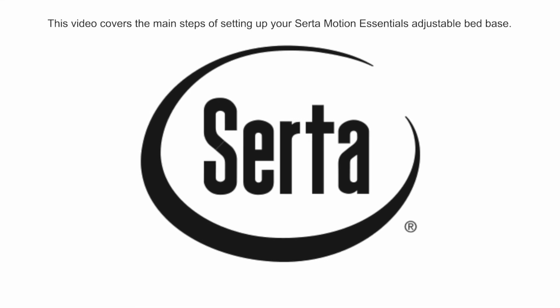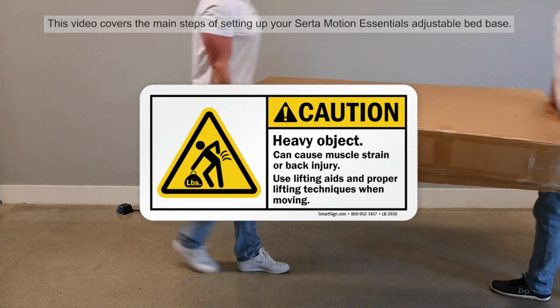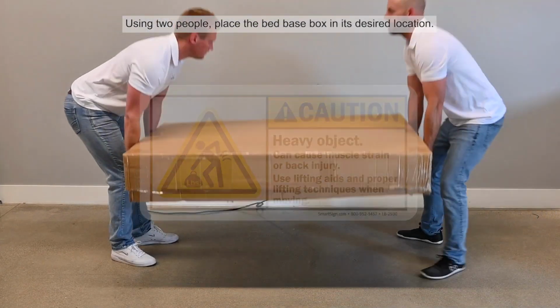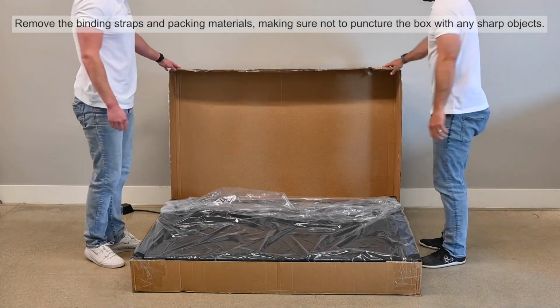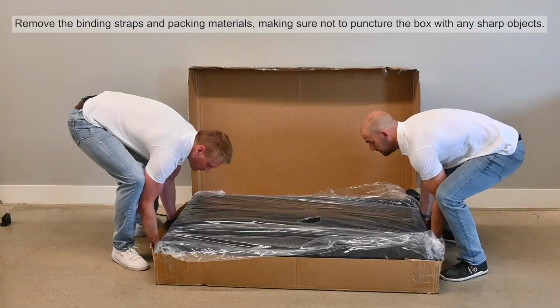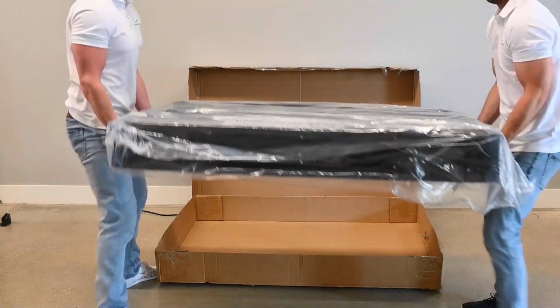This video covers the main steps of setting up your Serta Motion Essentials adjustable base. Using 2 people, place the bed base box in its desired location. Remove the binding straps and packing materials, making sure not to puncture the box with any sharp objects.